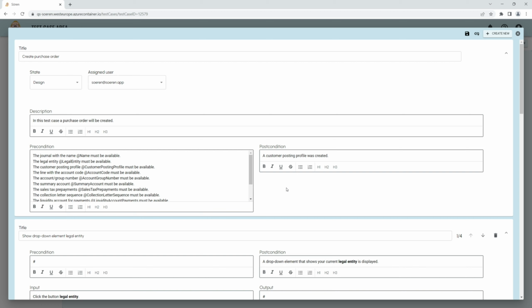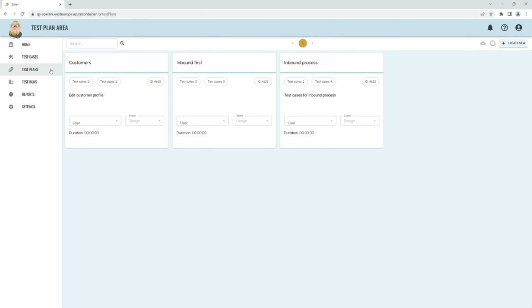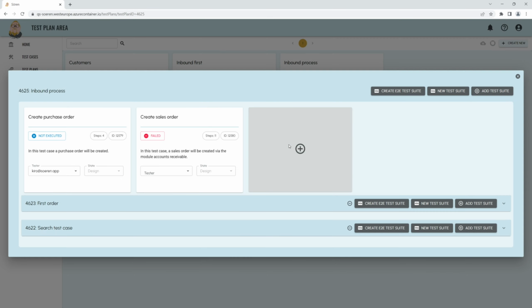with. To create a parameter, you just need to use an @ in a field of the test case in front of a string of characters. Sören will recognize a string like @name as the parameter name, for which you can later put in values. To be able to define values for the parameters, the test case must be part of a test plan, because the parameter values are specific to a certain test plan.